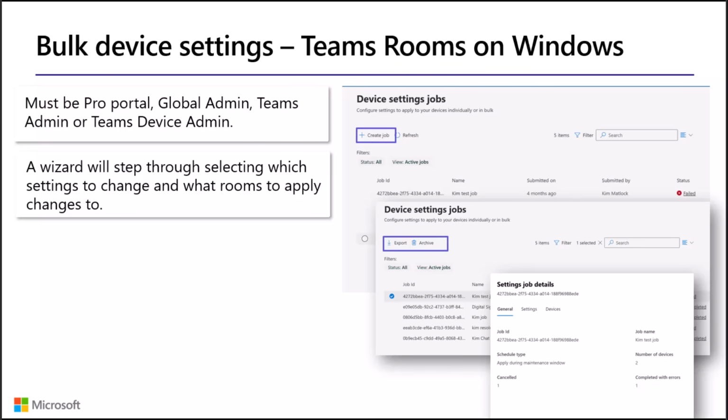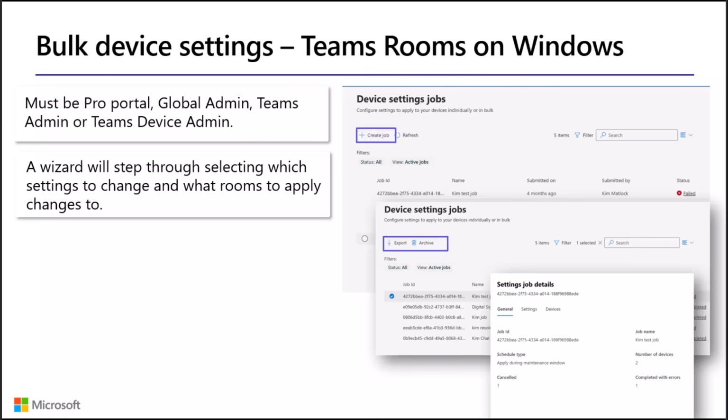When selecting either the Apply Now or Schedule during the nightly maintenance window, the parent job creates individual jobs for each room device selected. At the individual room level, you can see the job under the Room Activity pane. If the device is in a call or unmonitored, the individual job can fail or be rescheduled for another attempt to apply the settings change.